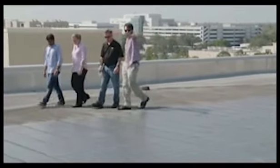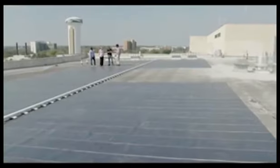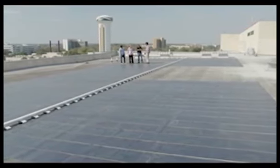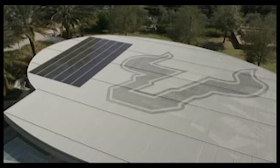Environmental Science and Policy senior John Pills has received approval to add over 1,000 solar panels to the solar film system already installed on the roof of the Marshall Student Center. Well, at some points of the day, this center will be solar powered completely. As in, this building will be putting out more energy than it's taking out from the grid. It's really about student education and empowerment. And so we like to think of ourselves as a laboratory as well, where students learning some amazing things inside the classroom, but then get to apply those things outside the classroom in facilities such as mine.